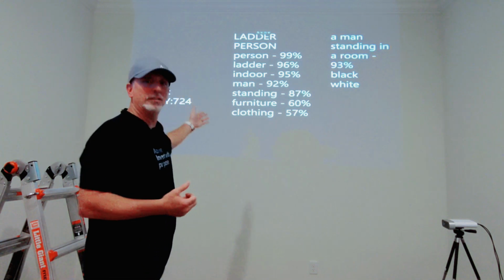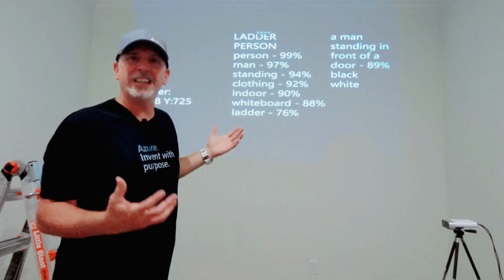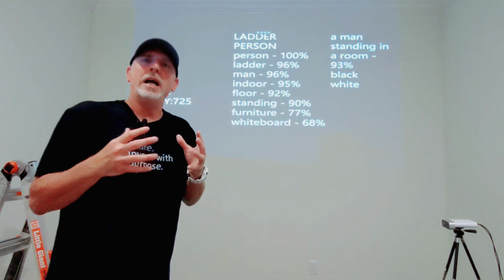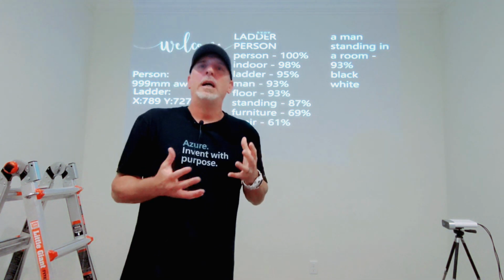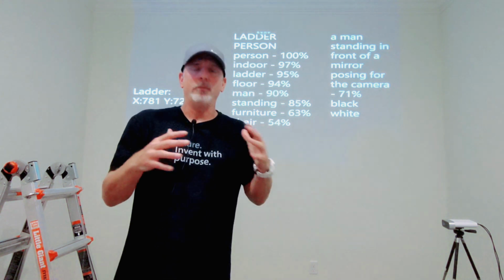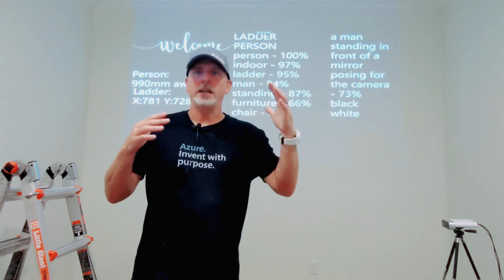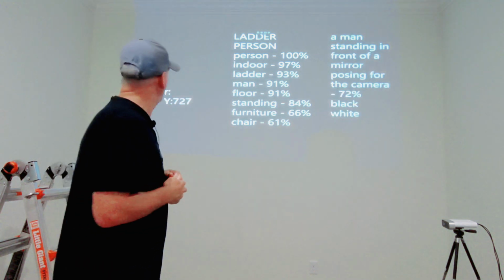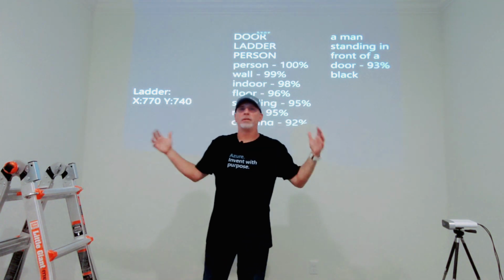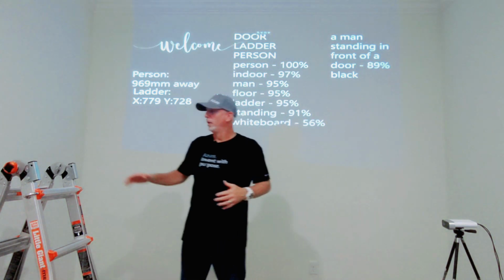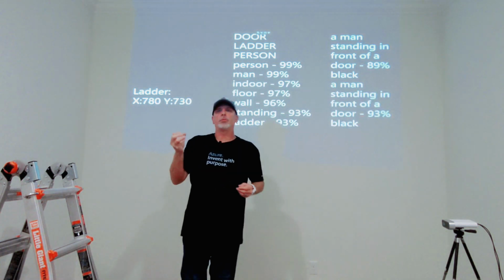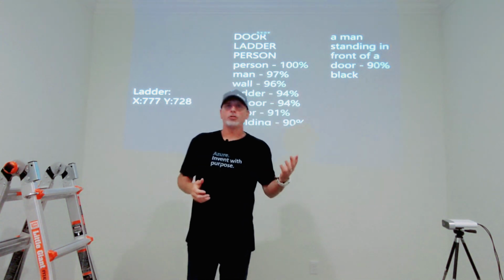Below are other tags and descriptions with percentages of how sure it is of what it sees. Again, if I was programming an application for somebody, I would figure out what threshold, what percentage, would work for what I'm looking for. It's got to be above 95% or 99%. But let me walk over here. One of the things it can do is it knows the depth, how far away things are. It gives this ladder XY coordinates. Now you could program that and calculate the depth. I'm going to show you that in a minute.